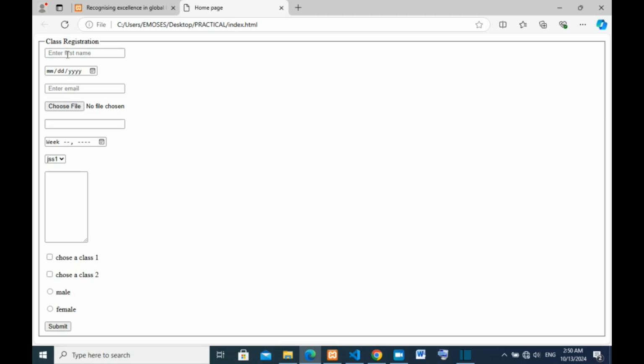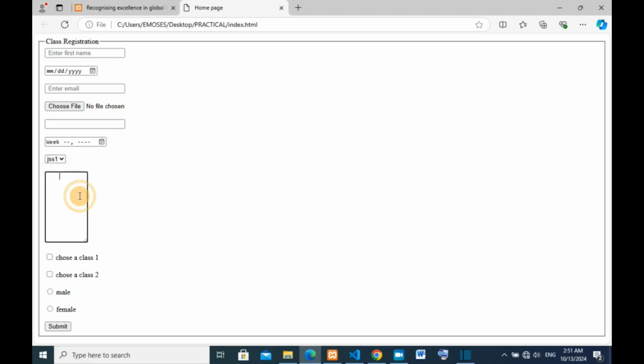So now we have our input form here. It is used to collect just input data like your name, your surname, your address, and the likes. The date, you use it to select dates. The email, you use it to enter your email. The file, you use it to select what pictures. Then this one is numbers, mainly for numbers. You just want to collect only numbers from the users. This one, you use it to specify your week. This one is a drop down menu that gives you opportunity to select from each of the drop down here.